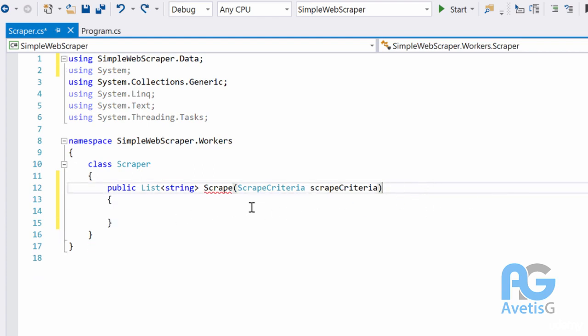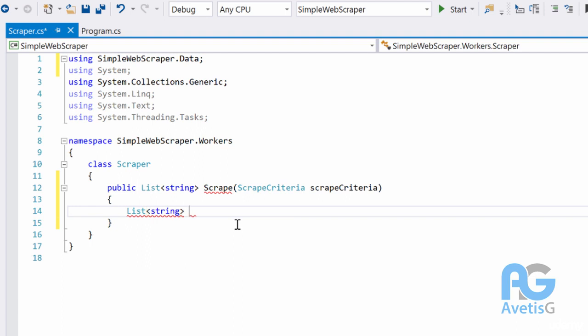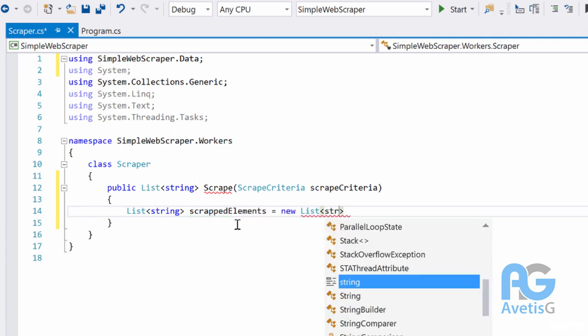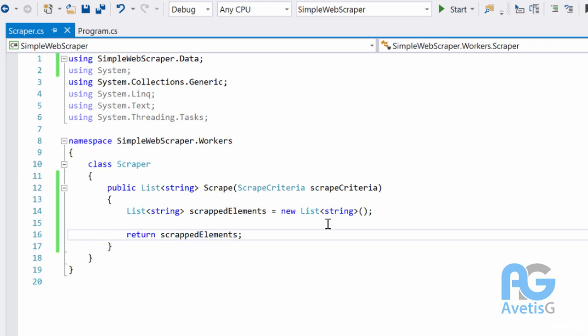I actually don't need these curly braces. And then I'm going to have a list of strings that I'm going to name scraped elements. Essentially, this is going to be the list that will have all the scraped elements. So we can go ahead and return it. Right now, it's only going to return an empty list.